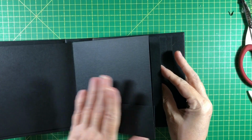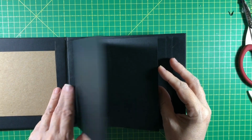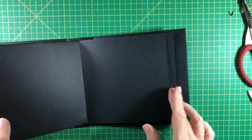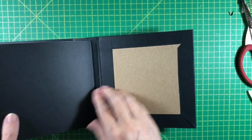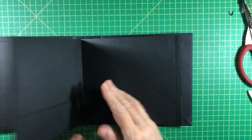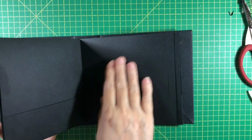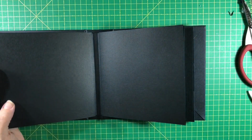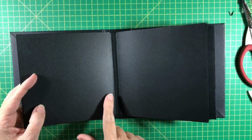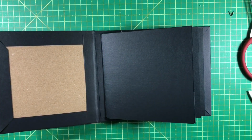So one thing about this book and the way these pages are created is you have the gusset between the 3 pages, which is 3/8 of an inch, so it's not huge, but it's fine. So there, and there. However, because each page forms 4 pages, we've got 1, 2, 3, 4, there is no gusset between these, the ones created by the fold. So you can't add anything with a whole lot of bulk in this section. Anything you want to add that has bulk, like waterfalls or something like that, needs to happen on these pages that have the gusset. So keep that in mind as you're going along. And I will keep it in mind as I'm going along.